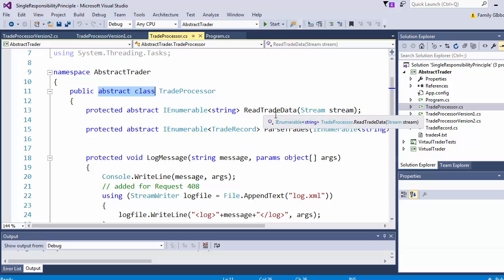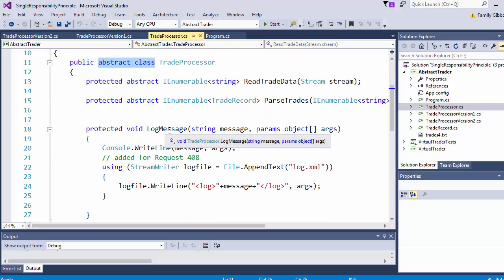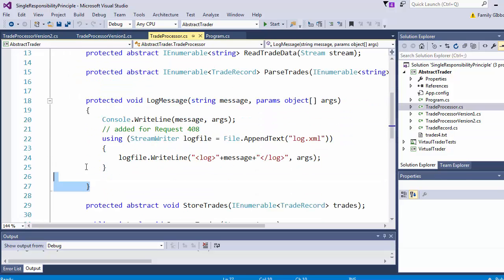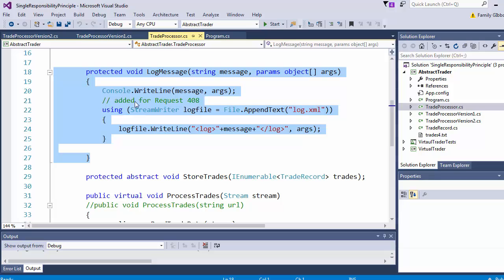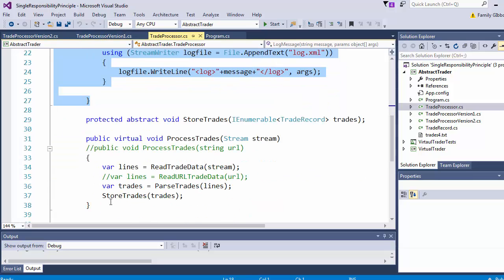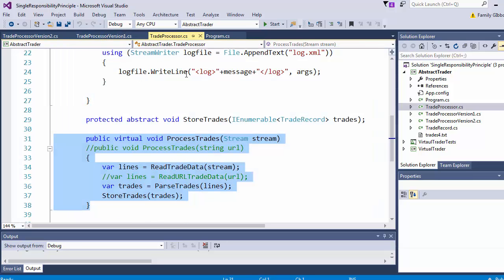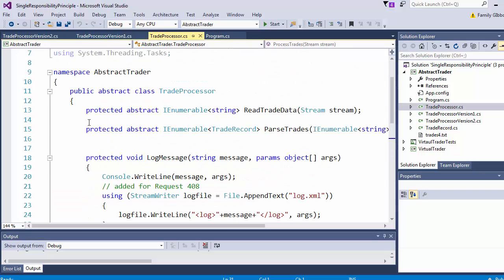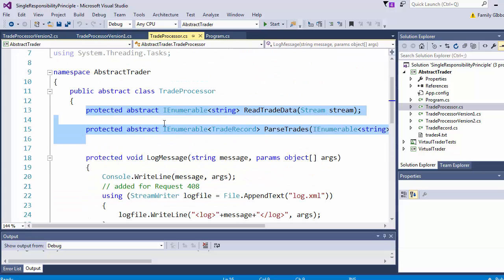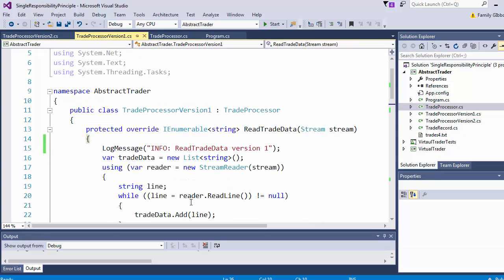And then we want you to modify this in different ways. Again, interfaces can't have methods in them. So like this method has to be moved into each of these methods, and this method has to be moved into each of these methods. We're not going to define any of these. We're just going to define the public methods in the interface. Interfaces usually only do signatures of public methods, and the only one there is the process trades method.